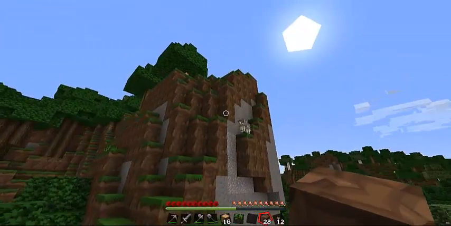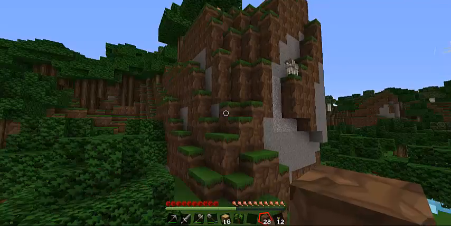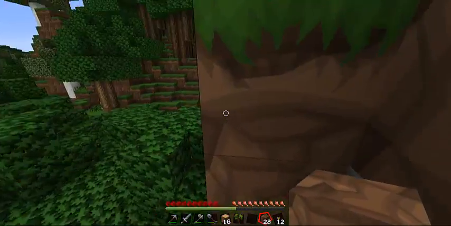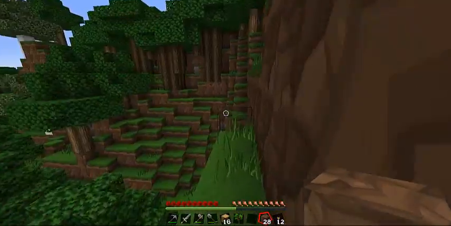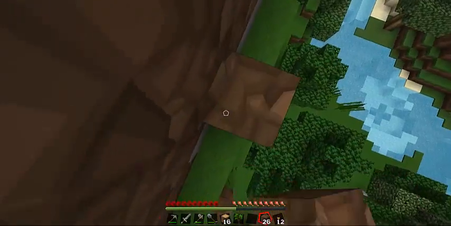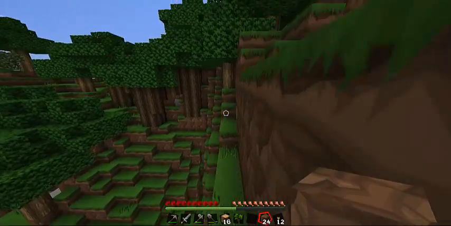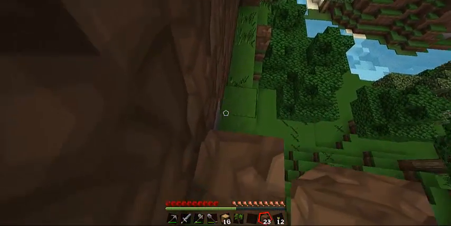Oh, this is gonna be cool. Oh, we got the dark wood. I can make the floor out of that. Ooh, this is gonna be nice. And I'm not gonna build just a house. I'm gonna continue and build other things onto it. I don't know what I was trying to do there. Oh yeah, I was trying to get up.